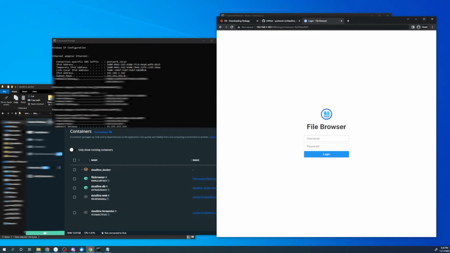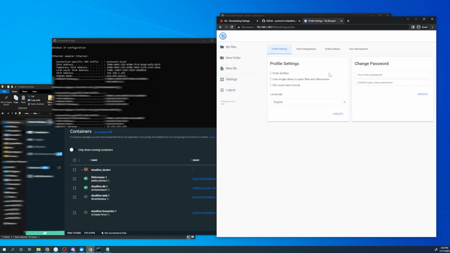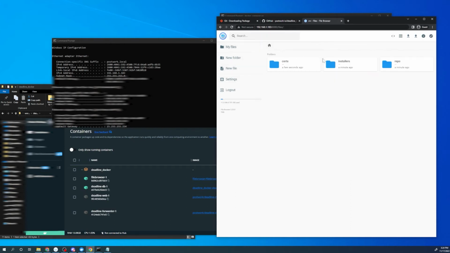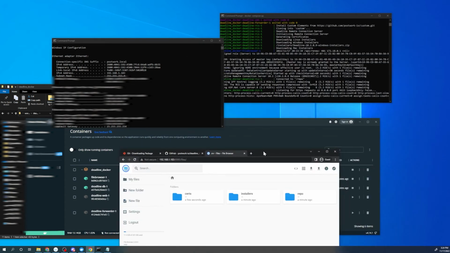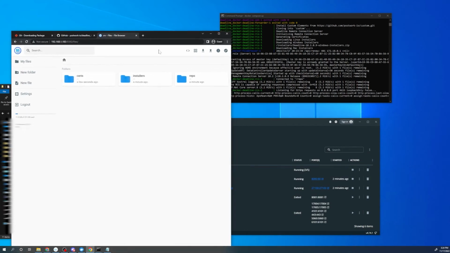And this will use the username admin, password admin by default. If you want to change that, you can just go over here and change that to something else. So in here, we have a few different things that are going to be important. Mainly right now, it is going to be our installers.